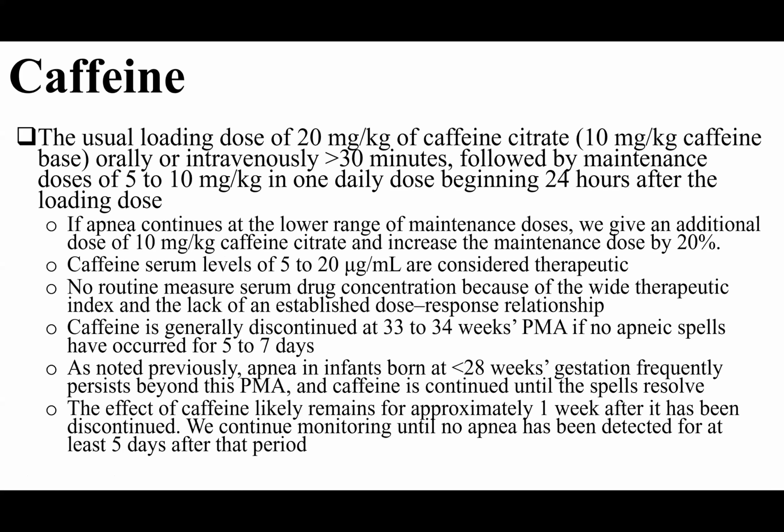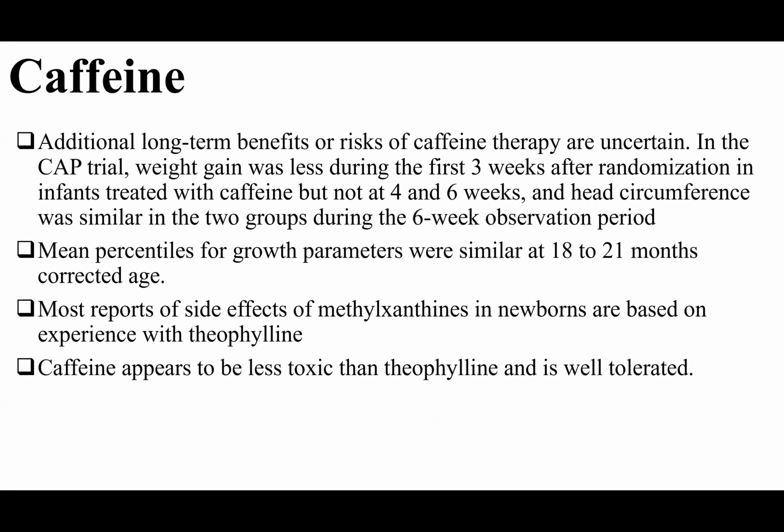Usually the caffeine should be stopped between 34 to 35 weeks. However, sometimes you need to continue beyond that if the baby was born very premature. Even if you are at 34 and 35 weeks, there is another condition: the baby should have no apnea within 5 to 7 days, and that sometimes does not happen until even up to 42 weeks. So the baby should be more than 33 weeks, but also free of apnea for 5 to 7 days. The benefit of continuing caffeine is uncertain.